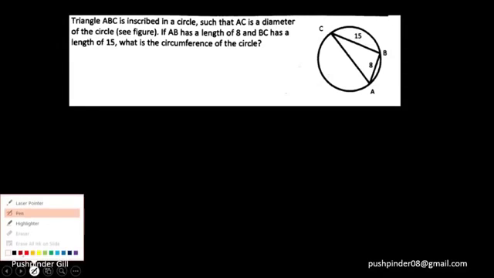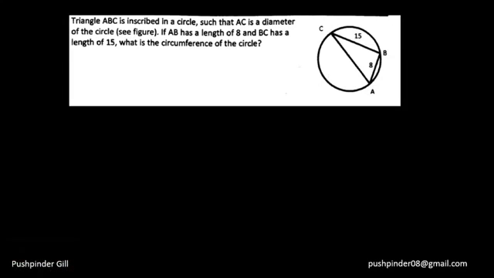Now it says that I'm going to read out the question to you. Now it's very, very important for you to draw the figure, guys. Always make sure you draw the figure. Now, triangle ABC is inscribed in a circle. Alright, good, you've inscribed it in a circle. Now such that AC is the diameter.